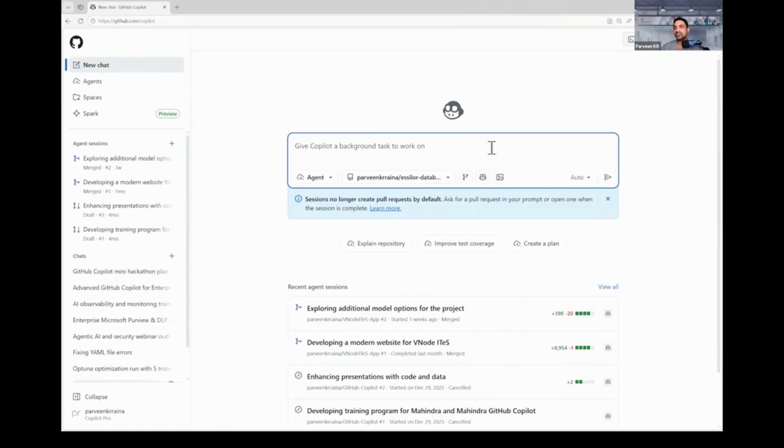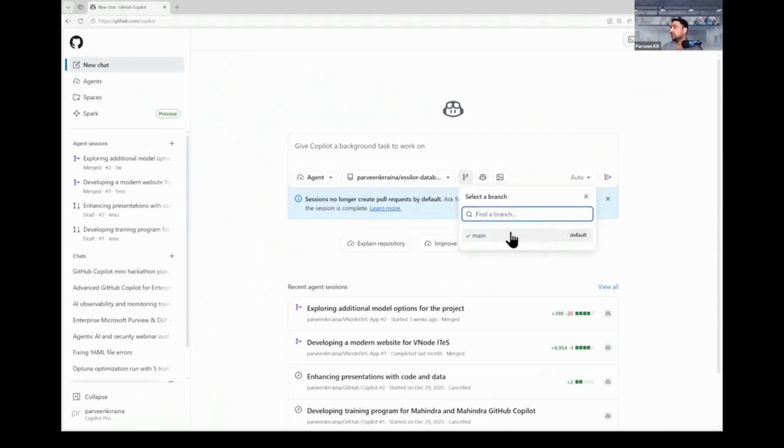You want to make the changes directly into a different type of branch, right? It is the main branch, but if you have multiple branches, like your feature branches, you will be able to push these changes, commit these changes into the other branches as well, right? So it can be integrated from here.